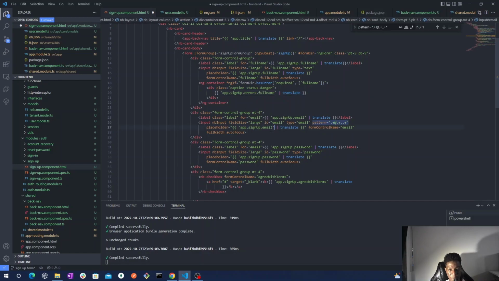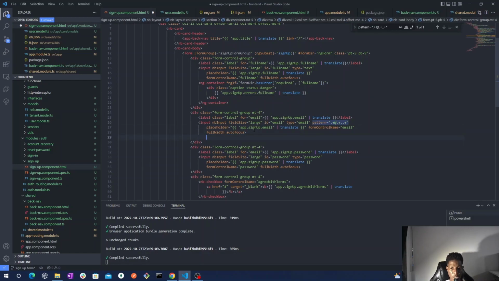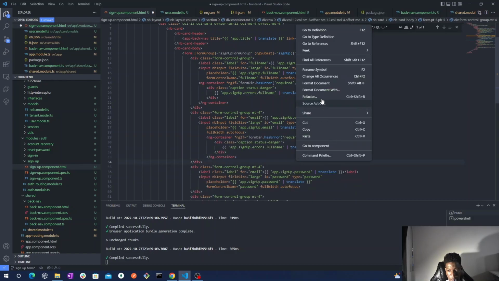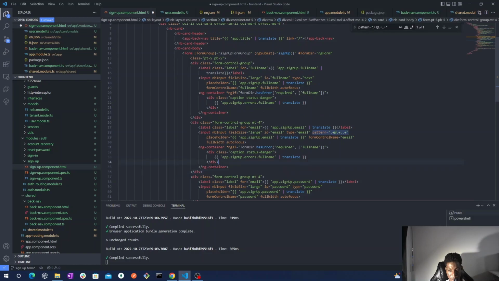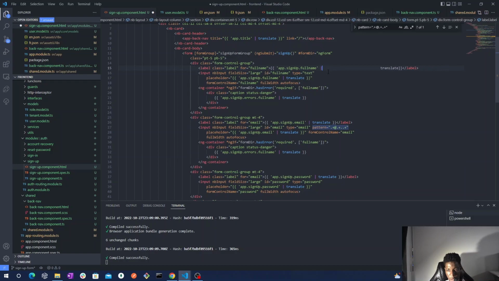You will do the same for the rest, because in our form everything is mandatory. So just copy and paste in the email parts here. Format the document. I don't know why it keeps formatting everything wrong, but anyway, this is actually wrong.